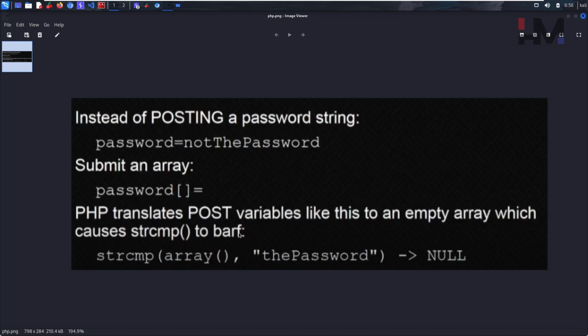So what it is doing is giving an array. If we give this kind of payload, it is substituting this as an array, and the result of this will return null. So this is what is happening in the second scenario.